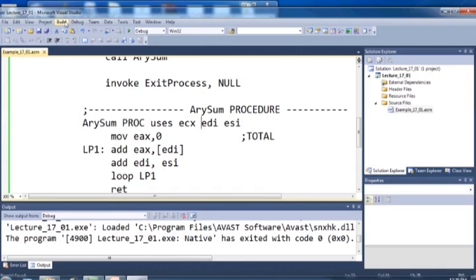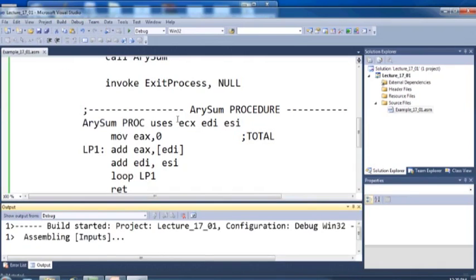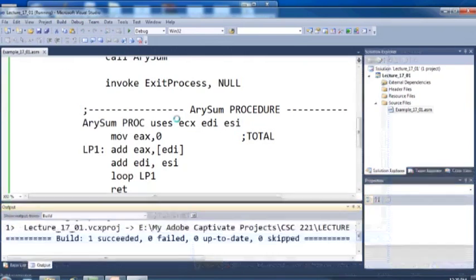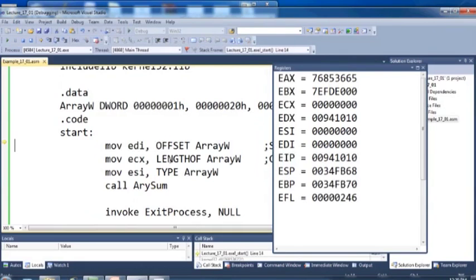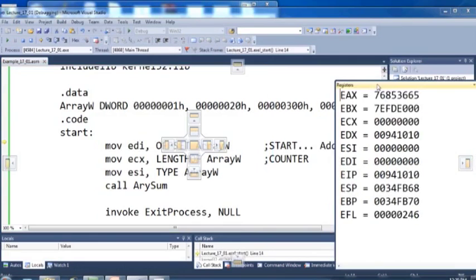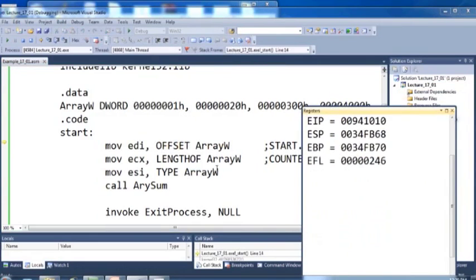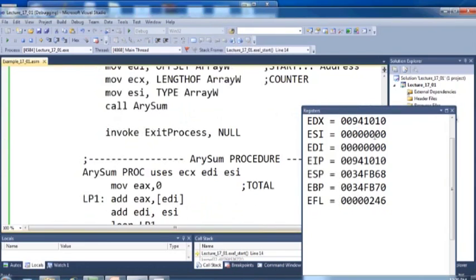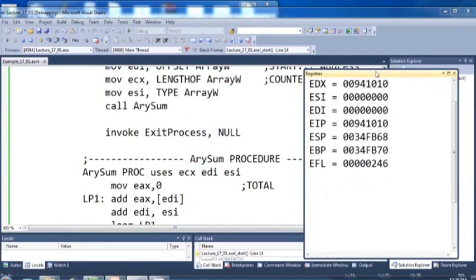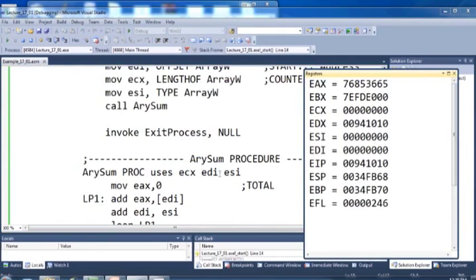First we build and run this one, and here you will see that the values of these registers, ECX, EDI and ESI, will be preserved. So before executing this, we will note down the values.